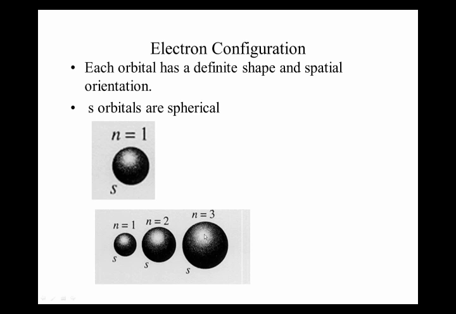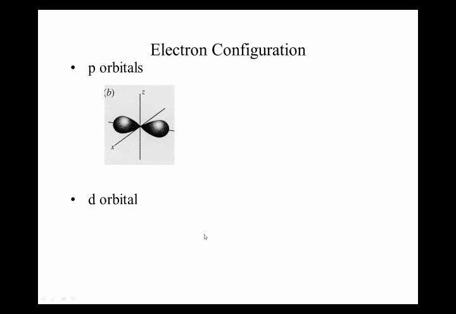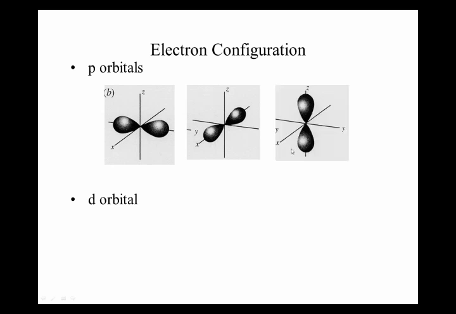Well, the p orbitals look like this. They look kind of like a weird dumbbell shape, right? So if I now rotate it, now I have a different orbital. Same energy, but it's a different orbital that can accommodate a further 2 electrons. So 2 electrons can live in this one, 2 electrons can live in this one, and 2 electrons can live in this one. So now we have 3 p orbitals that all have the same energy. And just as a quick vocabulary, things having the same energy are degenerate. So all 3 p orbitals are degenerate.